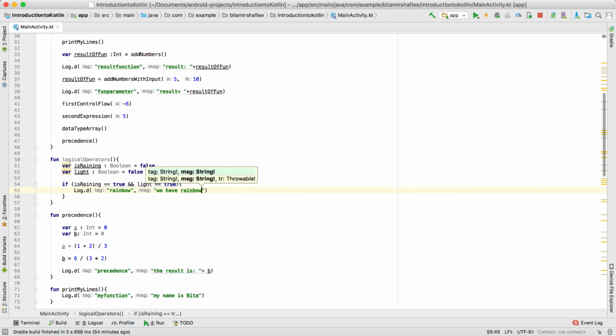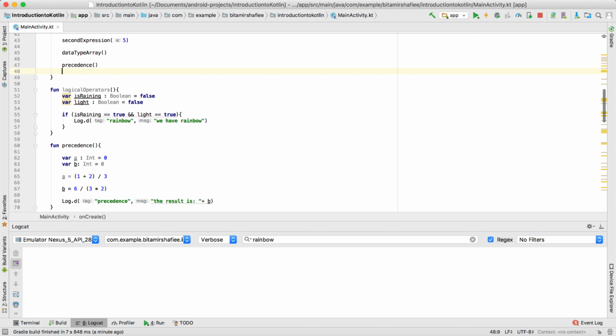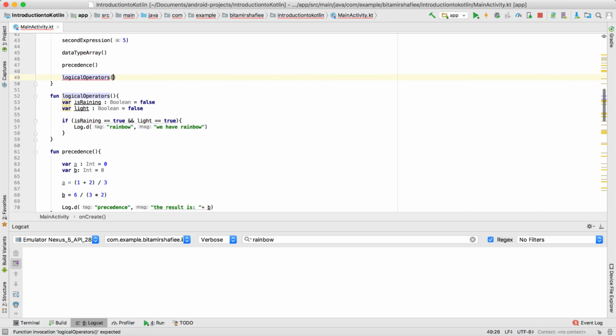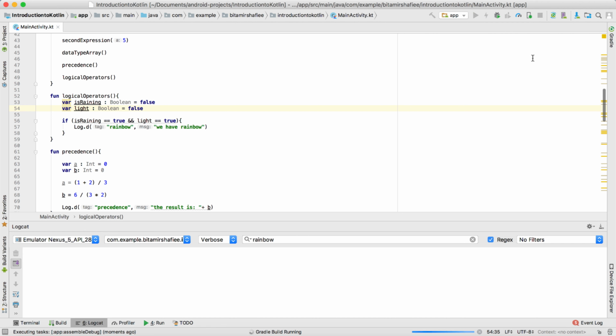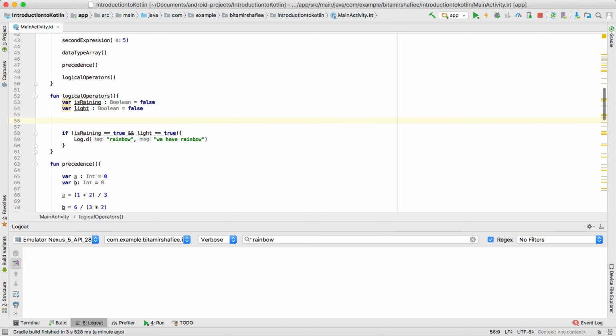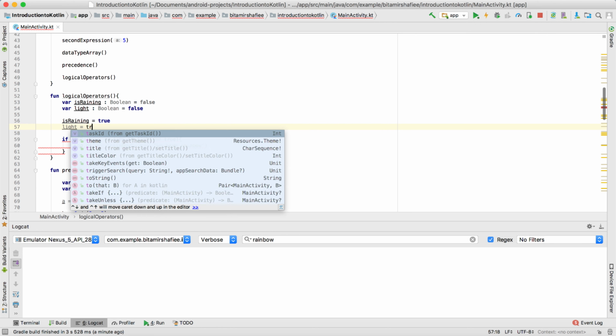Okay, let's call logicalOperators in the onCreate function. And here both of them are false, so this message shouldn't be printed. But let's see. Okay, the message does not get printed. What if we have isRaining true and light true?